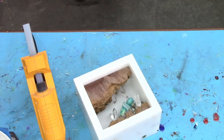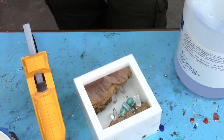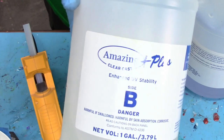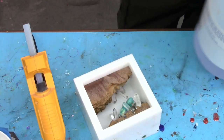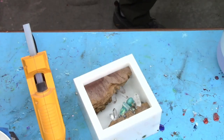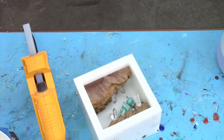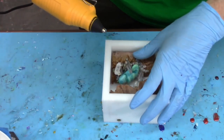So what we're going to be using for the resin this time, you could use anything basically, but I'm going to go with the Amazing Clearcast Plus again for the UV protection. It'll keep it clear, keep it from yellowing for a good amount of time. Not indefinitely necessarily, but as long as you keep it out of the sunlight, you should get a long time of protection. Should be ready now.